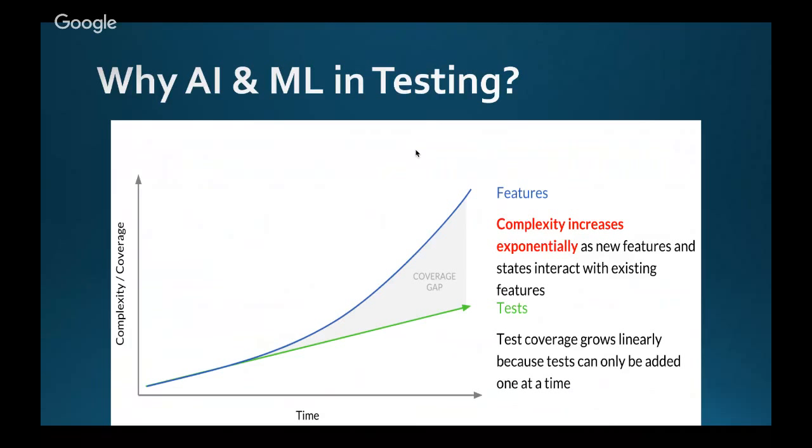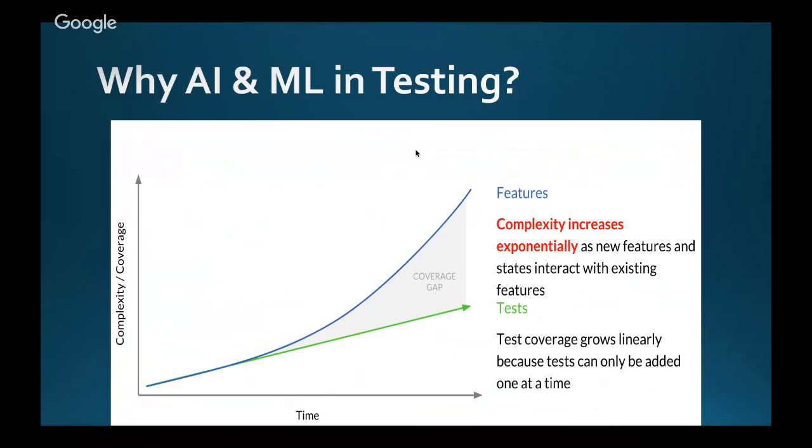So test coverage should also increase exponentially, but it cannot happen if you're testing manually or using the normal standard procedures you used for testing earlier applications, and even for enhanced or high level applications you're trying to use the same kind of testing mechanism. That is not going to work. There will always be a coverage gap.